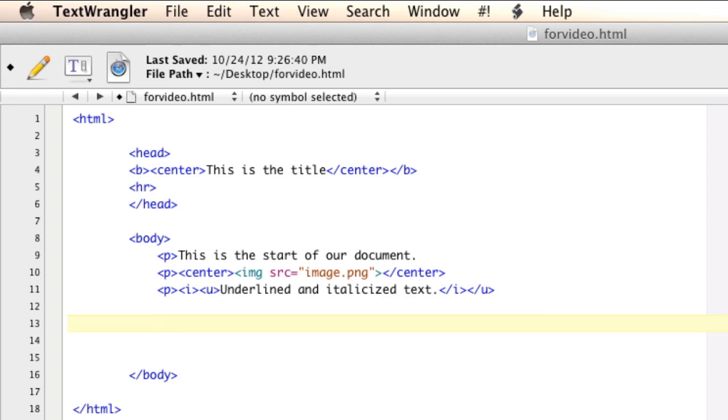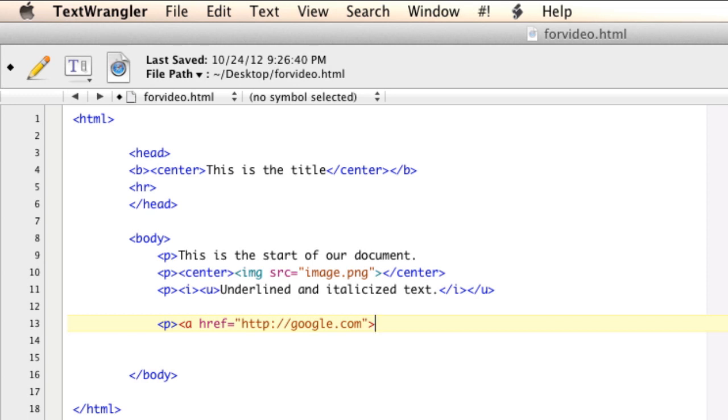Now let's show you how to do links. Make another new paragraph, and to do a link you start with a, href, which stands for hyperlink reference, and then you do equals just like with the image, and then you do the URL. So this one will go to google.com.